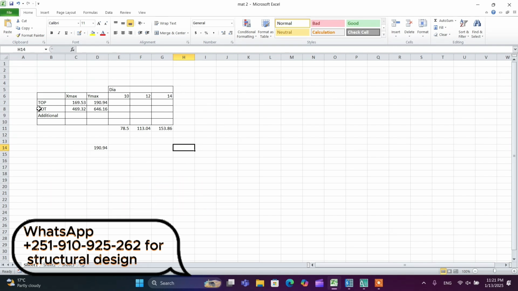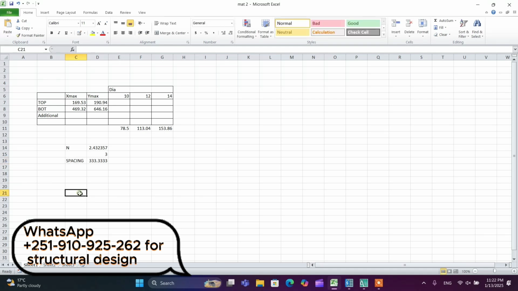So at the top, the area of reinforcement divided by the area of bar, it's better to use diameter of 10. So if you divide the area of reinforcement from your design by the area of reinforcement of the bar, you get the number of bars like this. So you have to use 3. If you divide this 1 meter width by 3 bars, you get your spacing like this.